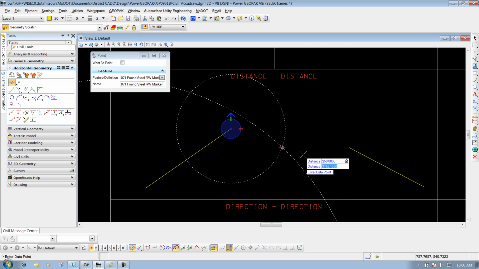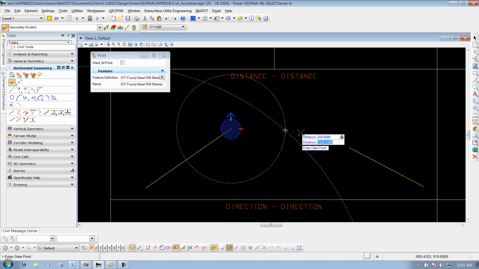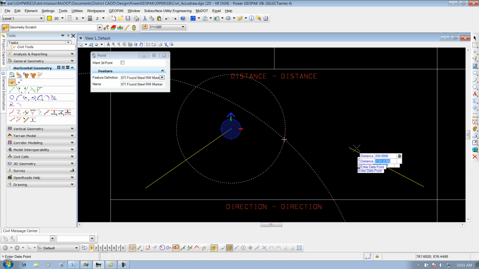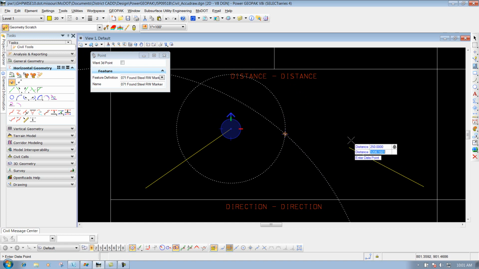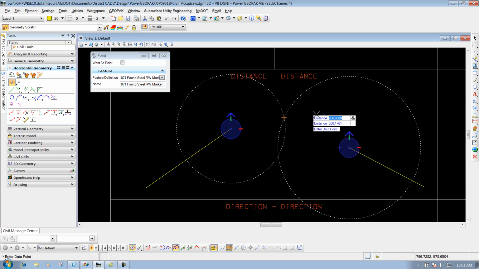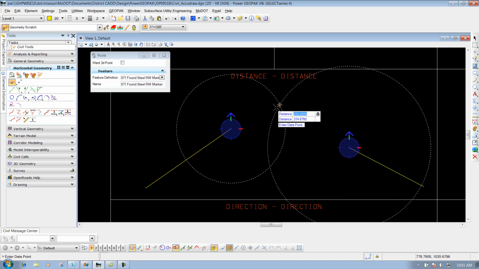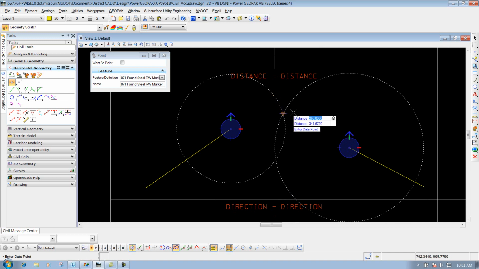And now I have to give it a second distance. But this time I'm going to use this point right here to go off of for my second distance. So to reset my origin point, I would need to hit the letter O again, and it'll say select a reference point. And this time I'm going to use this endpoint as my second reference point. So I'll snap to it, left click to accept it. And now as I move my mouse across, you'll see that it's going from that point.